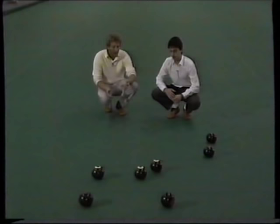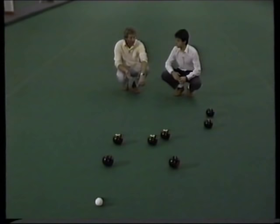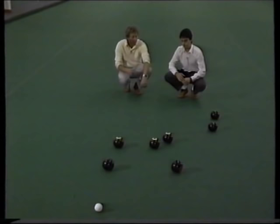I've got a problem now. Championship point against me. I've got to play the very difficult hand, which is the forehand, and to draw the shot. I've no other option. I could try and find that gap there for the jack, but it's a very difficult shot, so really I've no option but to play the difficult hand and to draw the shot. It's unfortunate, but sometimes in a game of bowls, you are absolutely forced to play a particular shot. On this occasion, I've got to draw on the forehand. Well, looking back on my shot, I think I had weight, line and luck there. Well done. Okay.